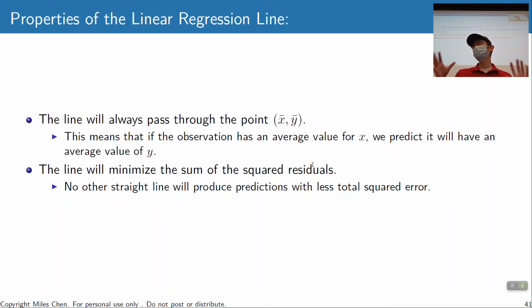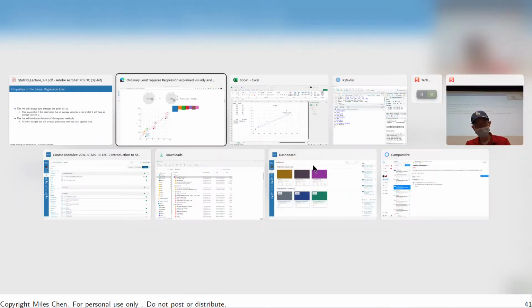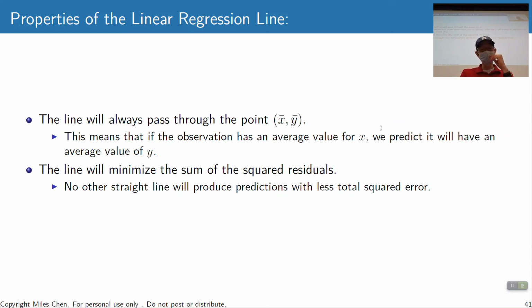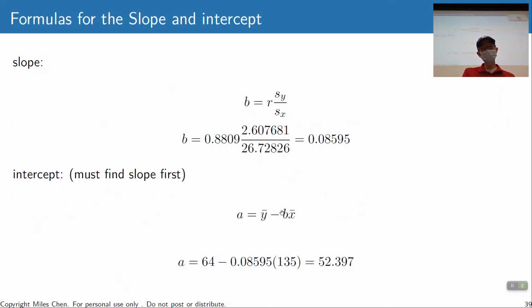Okay, so visually, does that kind of make sense? We've got residuals, the difference between the actual value and the predicted line, and you can move that line around, but when you move it around, you probably will end up increasing the size of the residuals for some points or decreasing the size of the residuals for other points. And overall, you have to take into account all of the data points, and you want to find the one that minimizes the total sum of squares for all of the data points. And that's what that regression line will do. The one that has this slope and this intercept is going to be the line that minimizes that.